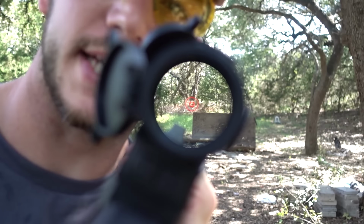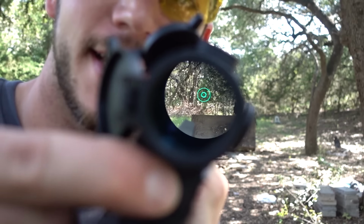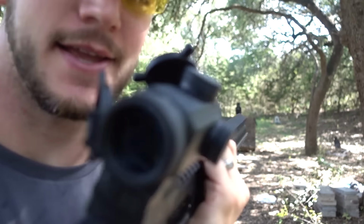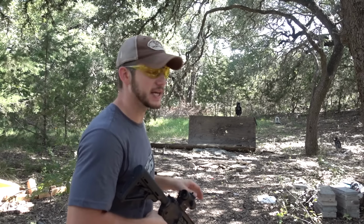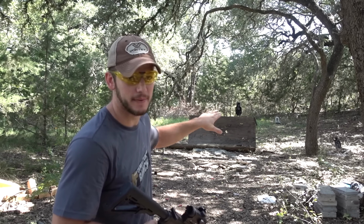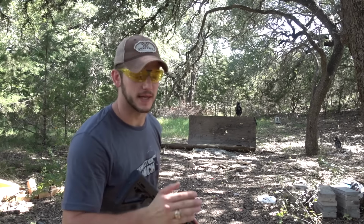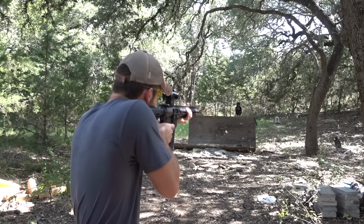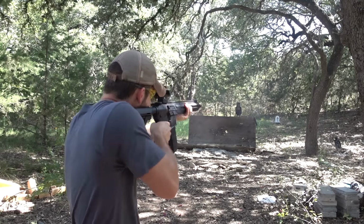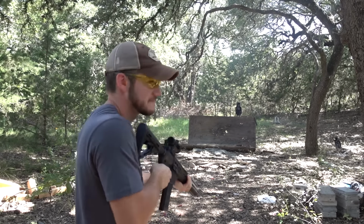Whew. A lot of people like seeing the reticle. So there's that reticle. You can also make it green, but I like red. This target that I'm shooting at, it's rated for 50 BMG, and a regular 5.56 does not normally push it back. It doesn't knock it down. It has springs in the back, so 50 BMG, when it hits it, will flatten it out, and then a 308 will knock it back a little bit. 5.56 doesn't really move it at all. This thing's knocking it back. A lot more power. When I hit at the top, it's knocking it all the way back. It's crazy.